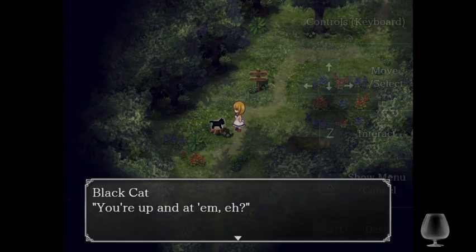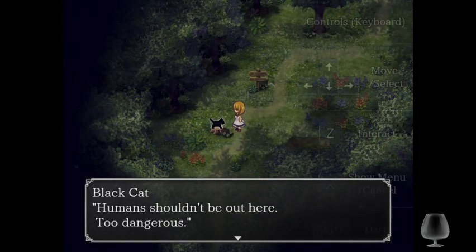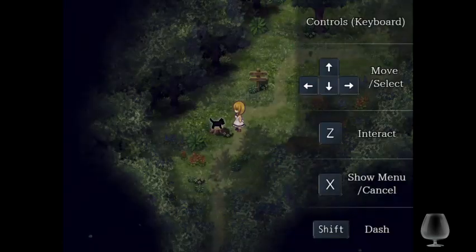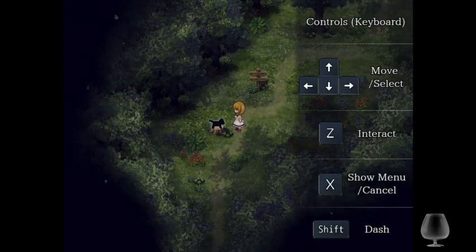Kitty. You're up in Adam, eh? Humans shouldn't be out here. Too dangerous. Okay, the black cat is basically our save point.